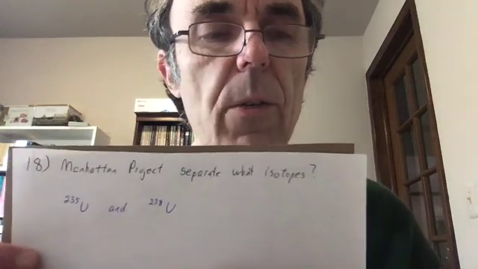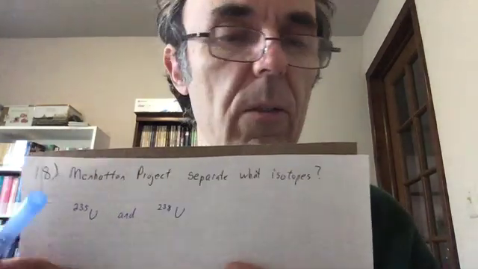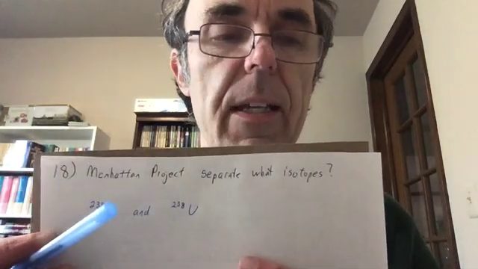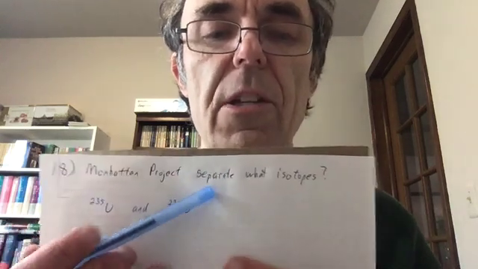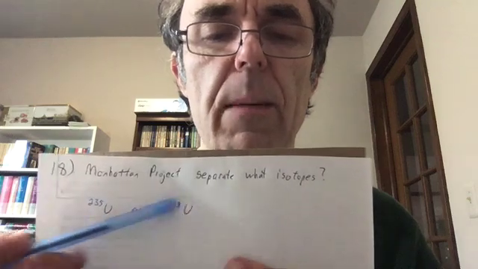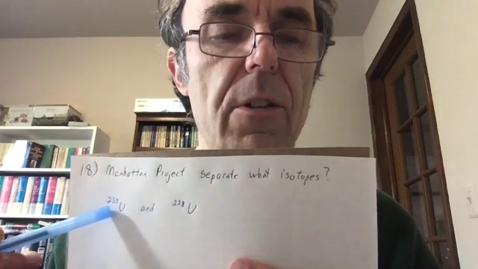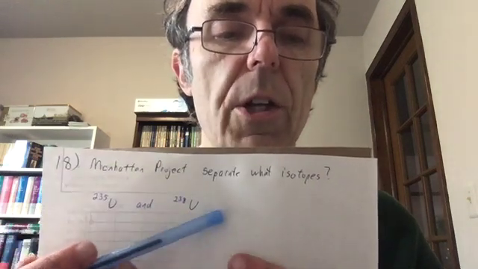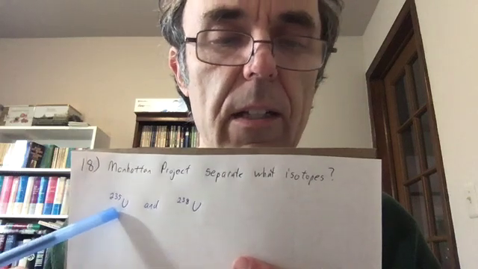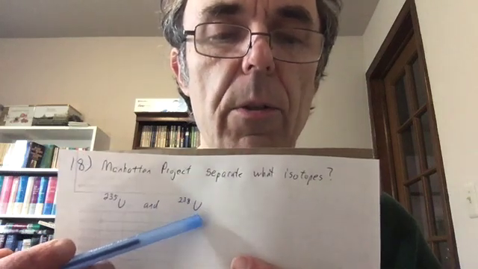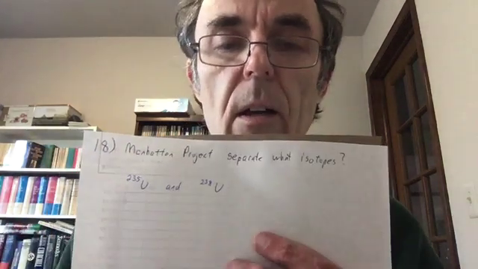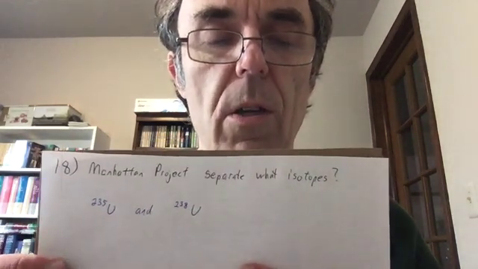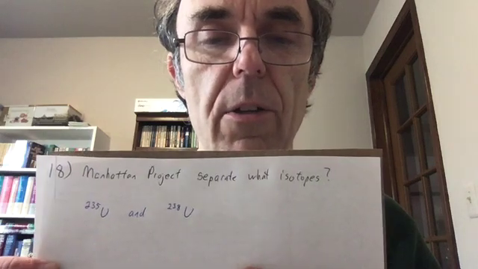Another history question. The Manhattan Project. We talked about the entire book, Making of the Atomic Bomb, which really focuses on the Manhattan Project. In the Manhattan Project, you had to separate 2 isotopes. The 2 main isotopes that needed separation were uranium-235, the one that undergoes fission, and uranium-238, which is the most common isotope of uranium. So, in some ways, the Manhattan Project was all about separating those 2 isotopes.